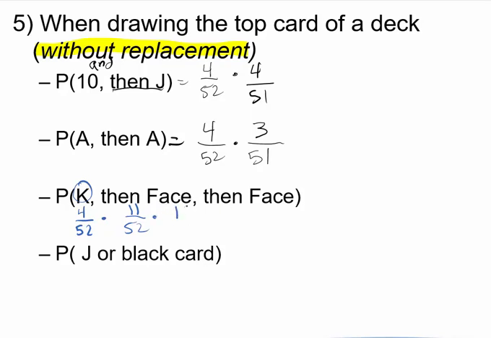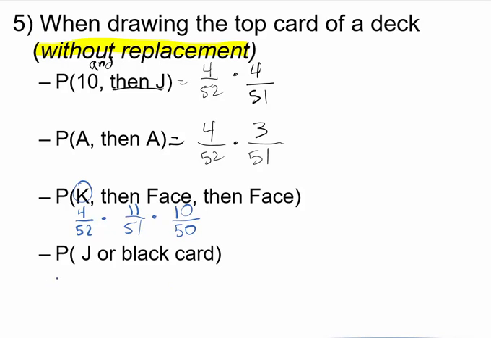Next up, we're going to have to go ahead and draw another face card. So there's 10 now left because we took a king and another face card out. Whoops, I don't know if anybody caught my mistake there. I was sleeping at the wheel. But this 52 right here should actually be a 51 because we took that king out. So it should be 52, 51, 50, counting down since we're not replacing the cards.